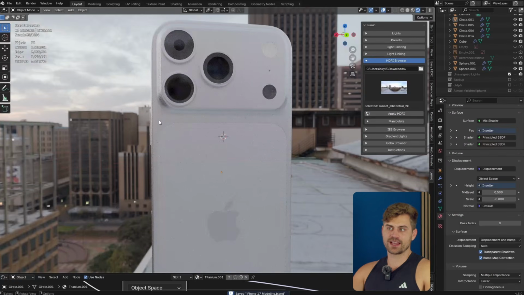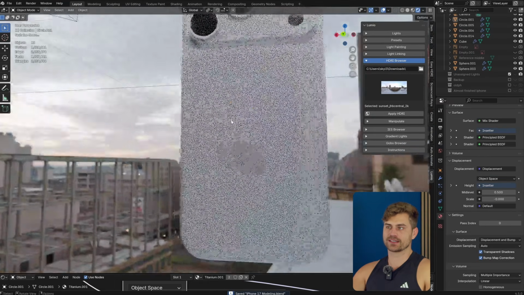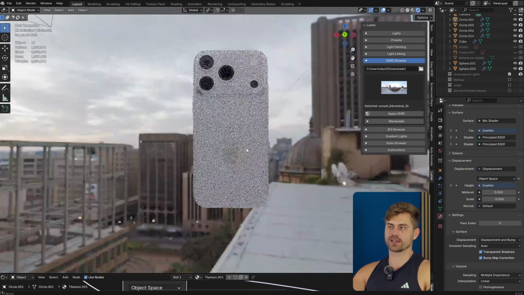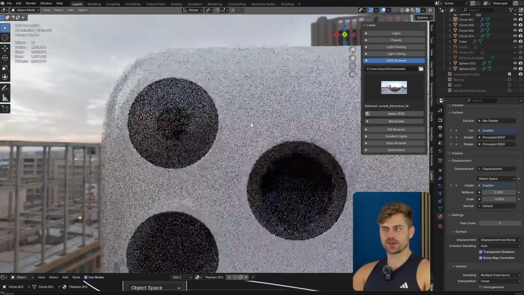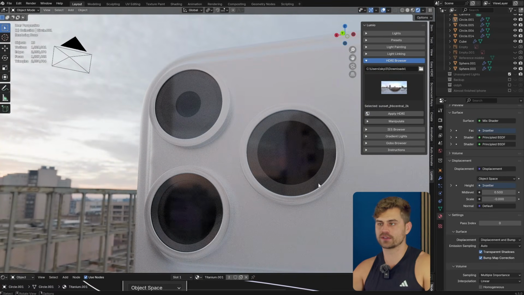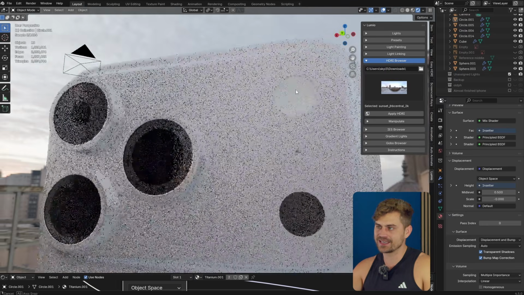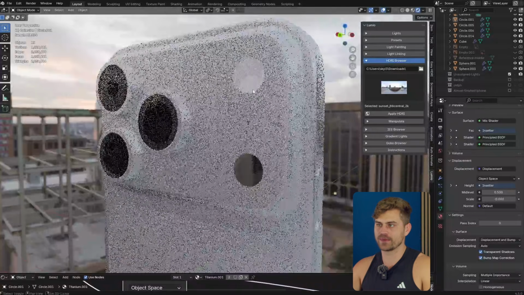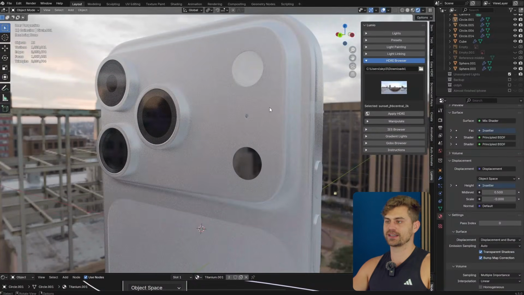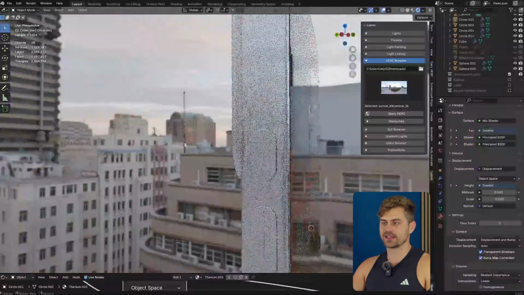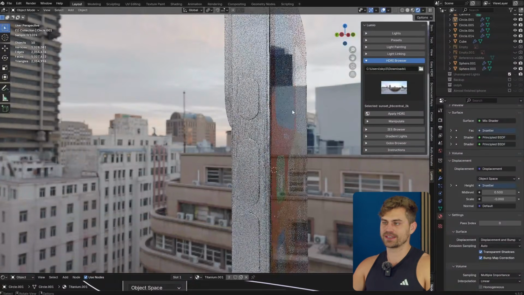So we created the metallic material for the back. Then we created a slightly different material for this one, including the shiny Apple logo, which we got right there. We made some cameras, and the inside of the camera we added some type of purple glow effect that you often see in these lenses. We made this inner area which looks like a Fresnel lens, and this will help make the flash more bright. That's what I reckon it is for. We've got this part right here, which is just some black glass. We made the buttons slightly different than the titanium.